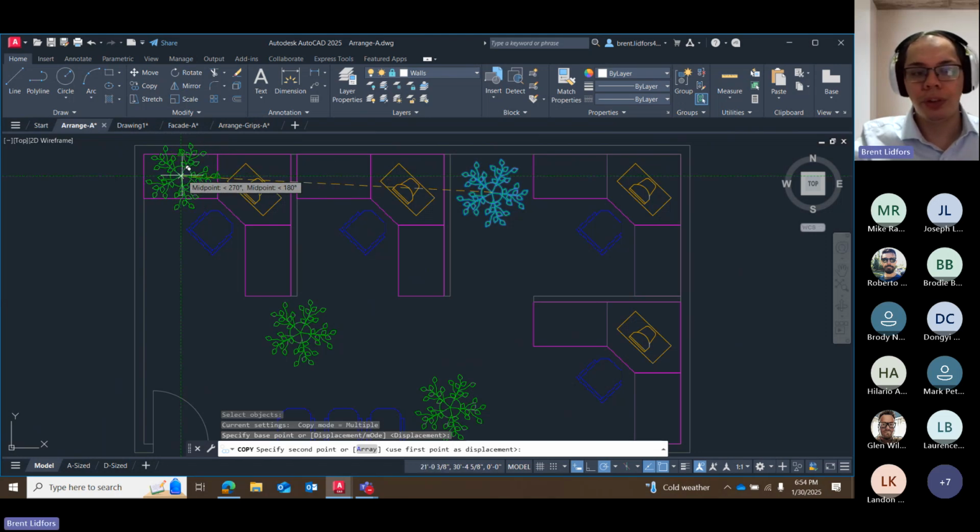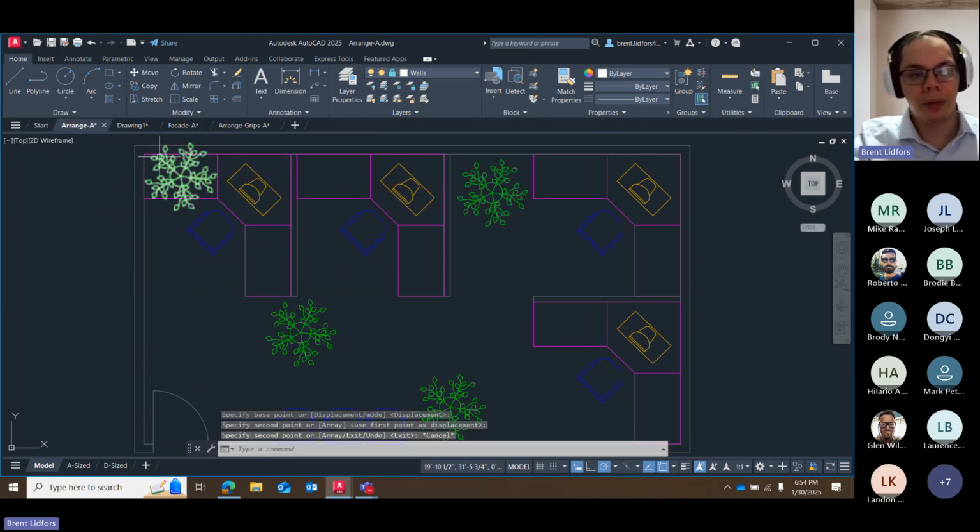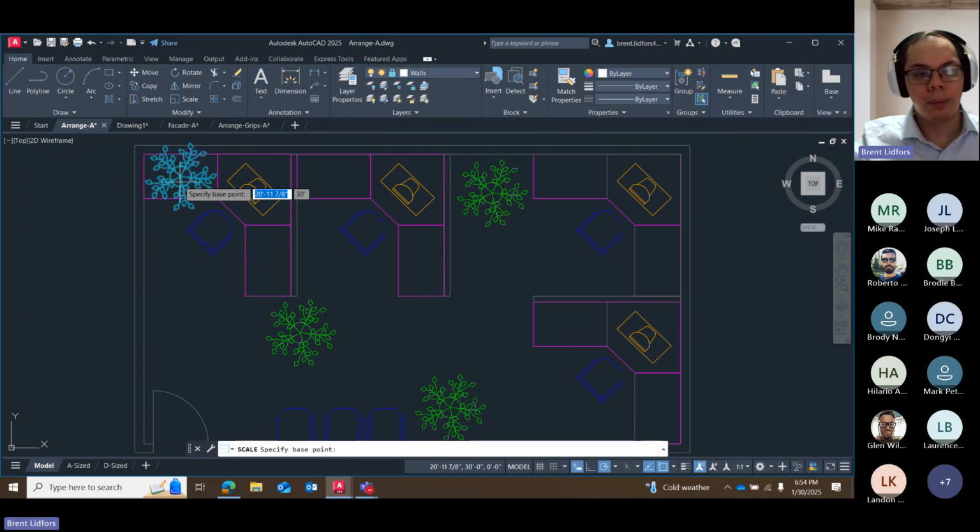And then I can use 2-point object snap tracking. So I can center it on both midpoints here. It's perfectly in the center of this rectangle. And it wants me to scale this down. So I can select it, choose scale. My base point is the center of the plant. I've already centered the plant, so I want it to grow or shrink to that center point to keep its alignment in the desk. I wouldn't want to use a base point elsewhere, or else I'm going to misalign my plant as I scale it.